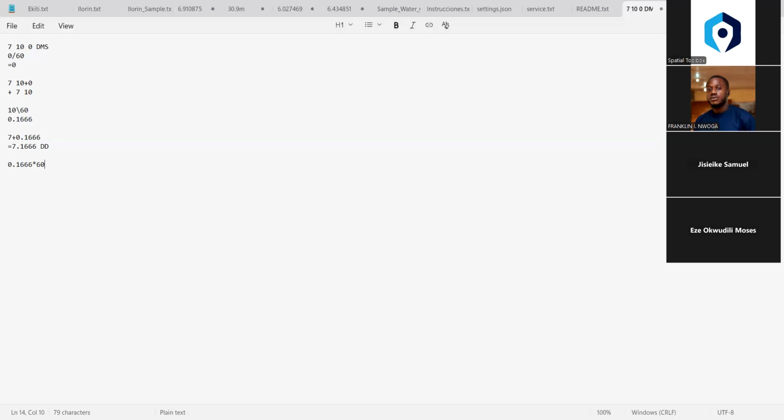So you see, you can also expand it. And if it has a decimal in it, you can pick up the decimal again and multiply by 60 to get the seconds. So that is how you can calculate it.